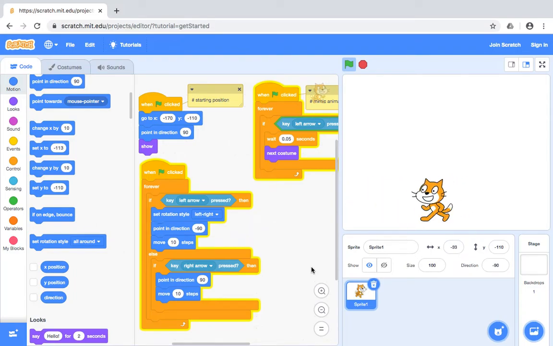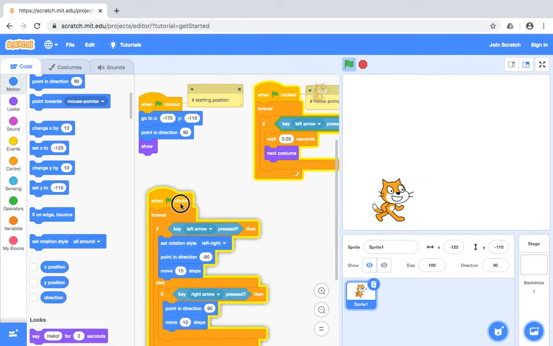But that's just one little thing that you may notice, that if you hold down the right key and then press left, it will actually move then left, and if you're holding down the left key and then just press right, it doesn't do it. You have to sort of press one or the other.